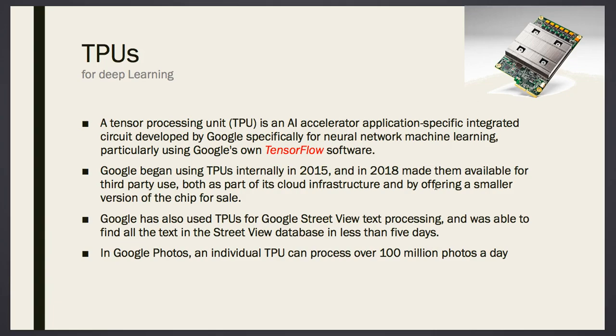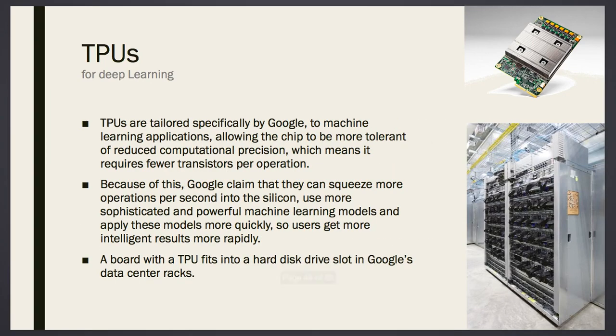And about what a single TPU could do, it can process 100 million photos. Actually, in Google Photos, Google is doing this on their servers with TPUs. An individual TPU can process 100 million photos a day. Because in Google Photos, you're finding the faces, associating the faces with other images, captioning the images. This is a beach image, and so on. The TPUs are so powerful that within a day, they can do this many photos. That's how they can handle everybody's photos. Okay, TPUs are very powerful and specifically designed for AI.